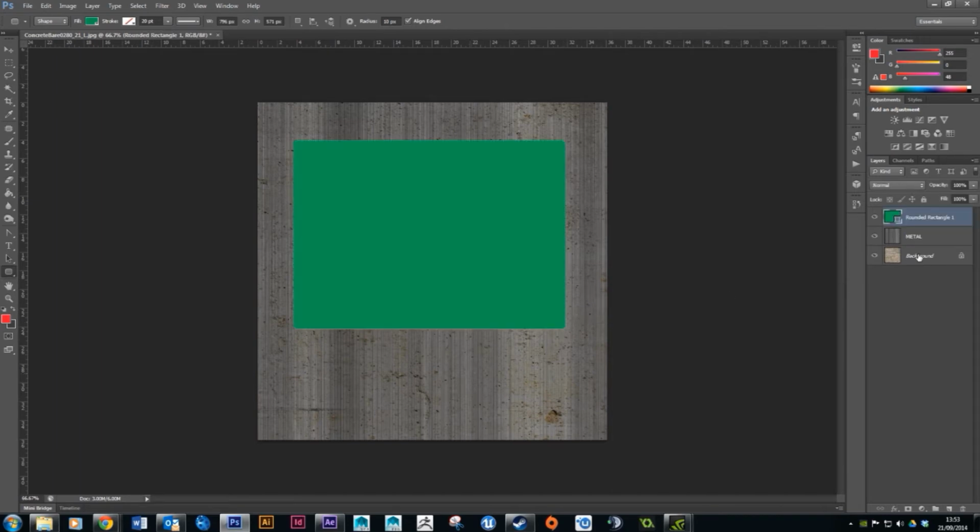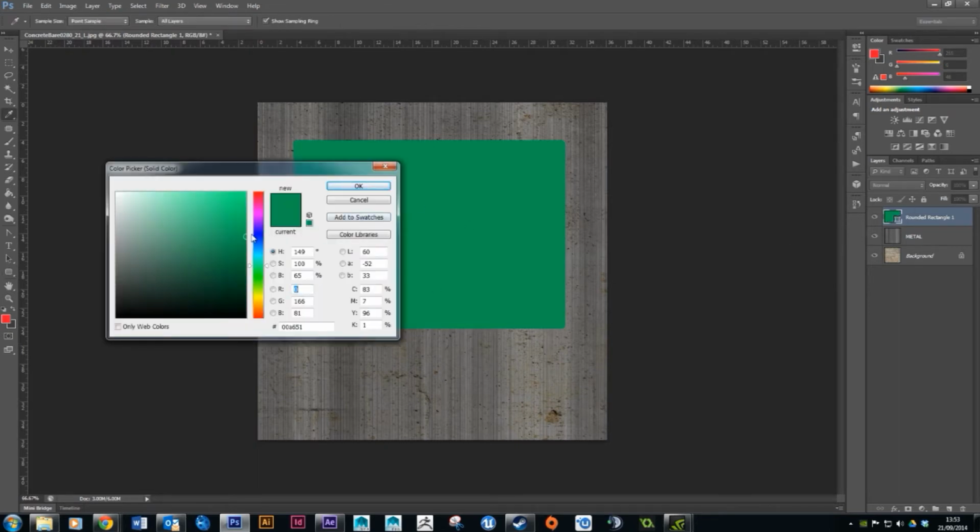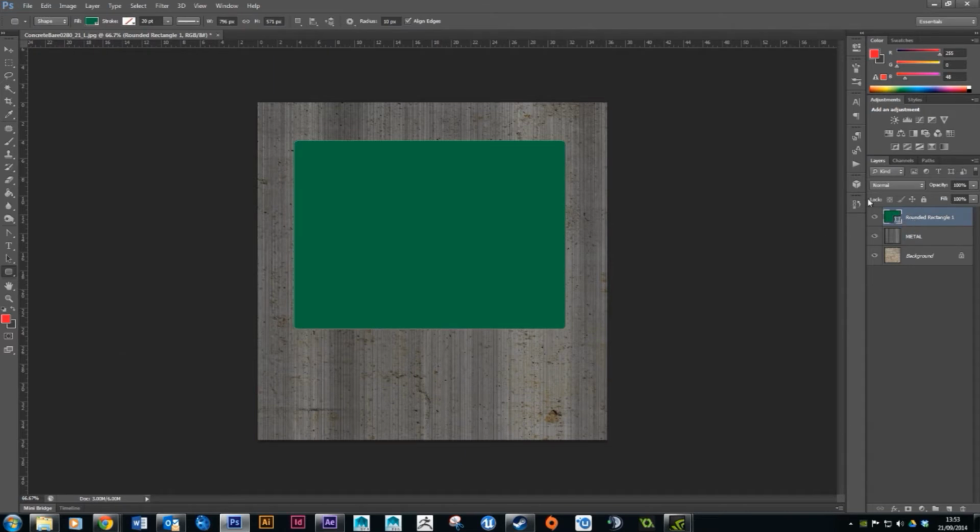Again, this can be changed if you need to. You can double click on this icon here and change the color. What's actually come in here is what's called a smart layer, so it's like an object, which means we can still change it on the fly fairly quickly. It's not the same as our metal layer. Our metal layer is a raster layer, so it's actually finished pixels.